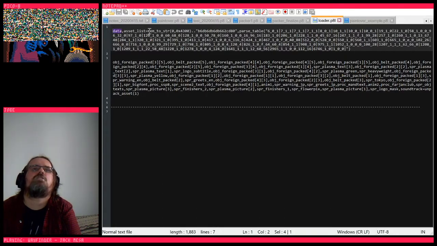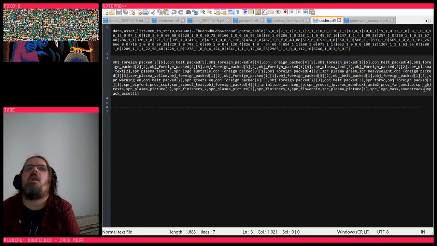Data is going to be a string into which we dump the whole content of the card data plus this string, and asset list is going to be kind of like a header read by unpack asset, which is a recursive function that basically defines all these variables, all these strings which we can then unpack to usable assets.